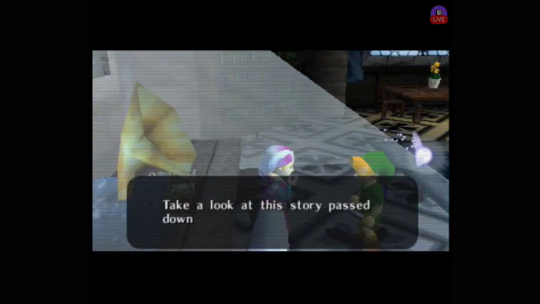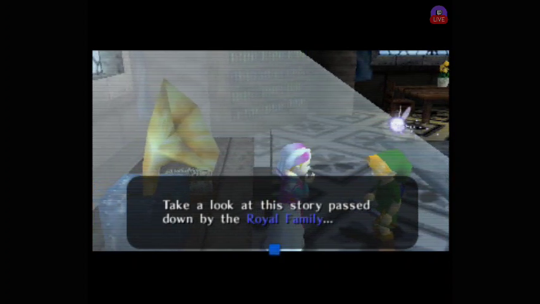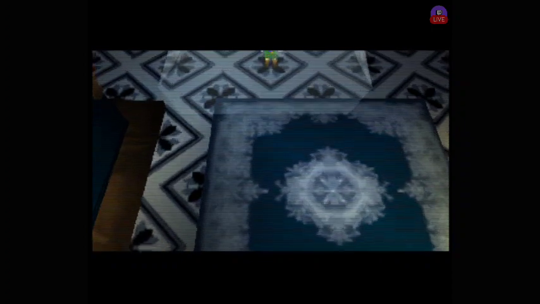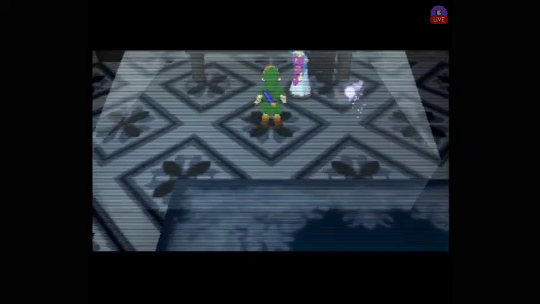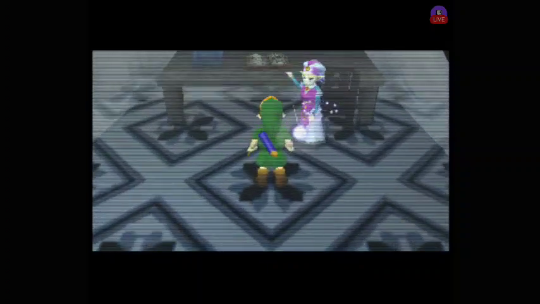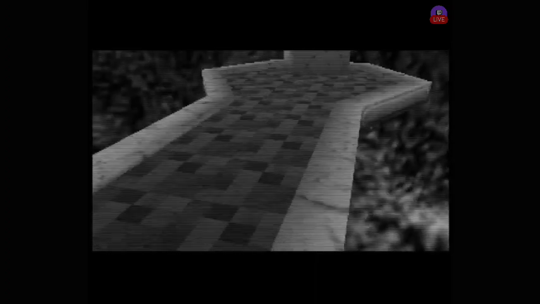I skipped that too fast, but I think we can do something, I think is what she said. Take a look at this story passed down by the royal family. Okay. Now, is it a new cutscene, or is it the same cutscene we know and love and have watched a million times? Let's find out. Oh. Okay, this is new.